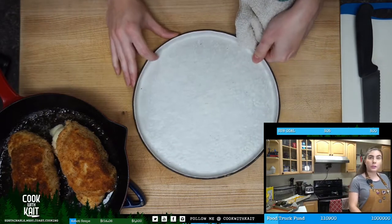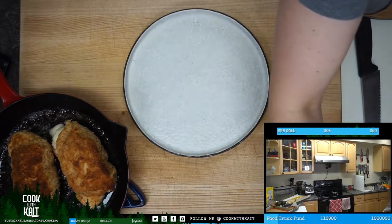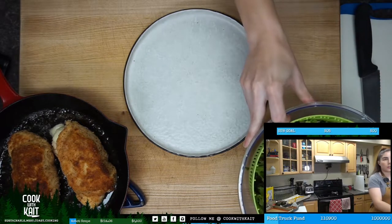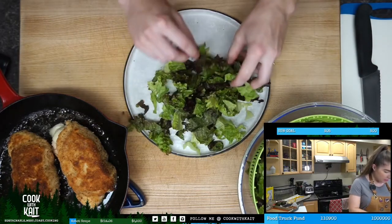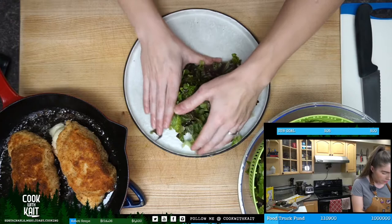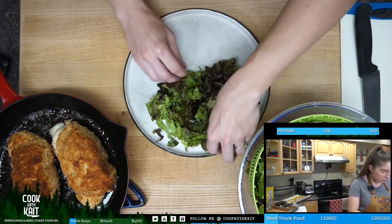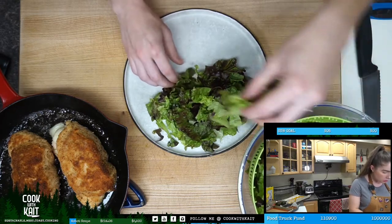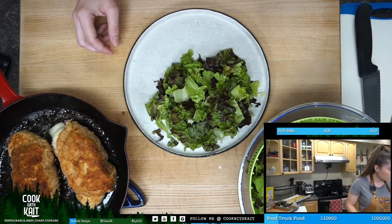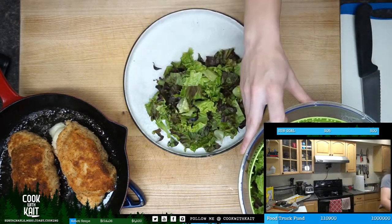Okay, while those are resting, we got our greens here. Nice red leaf lettuce. Smells amazing, by the way. For health reasons, we have paired this with a salad today. Now, I've actually just been kind of craving a salad with some squash and apple, crunchy nuts. So fill up basically 3/4 of the plate, right? With this nice filling salad.